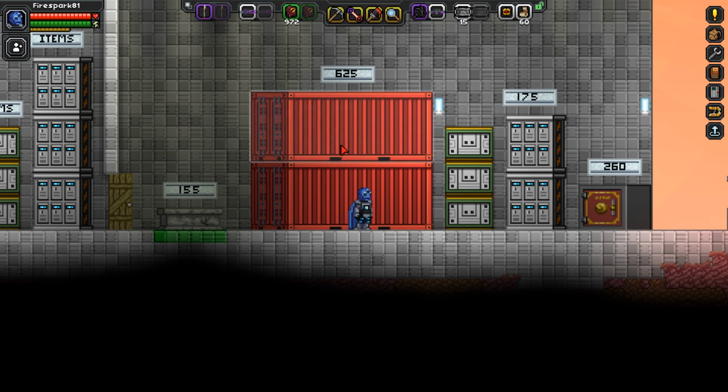We are back with some more awesome Starbound tips, and today we are taking a look at storage and storage containers and how to optimize your storage and all of that good stuff. So let's get to it.